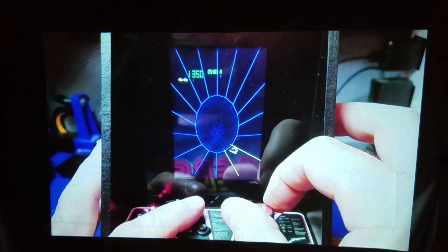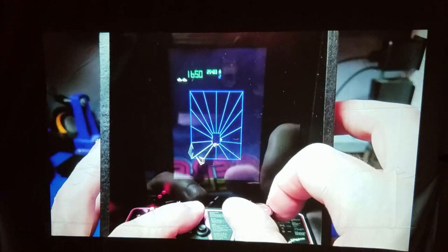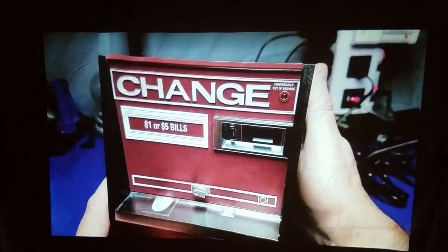Hello and welcome to Wagner's Tech Talk. Today we're going to take a look at the Tempest X Replicate, which of course allows you to play the video game of Tempest at 1/6 scale.